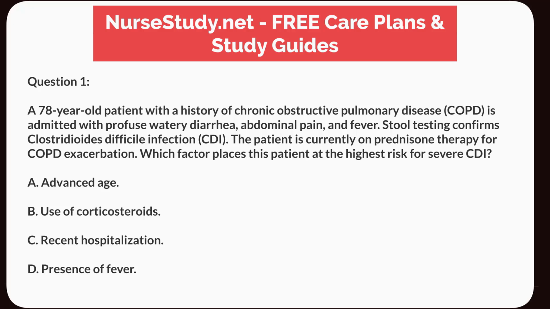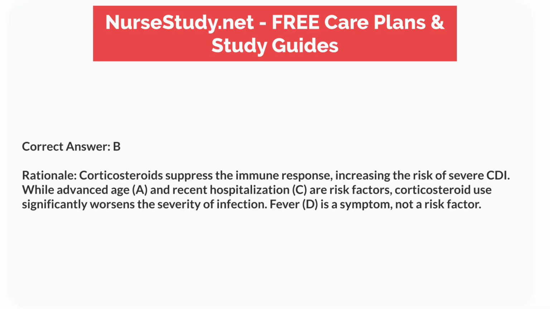A. Advanced age. B. Use of corticosteroids. C. Recent hospitalization. D. Presence of fever. Correct answer, B. Rationale: corticosteroids suppress the immune response, increasing the risk of severe CDI. While advanced age, A, and recent hospitalization, C, are risk factors, corticosteroid use significantly worsens the severity of infection. Fever, D, is a symptom, not a risk factor.